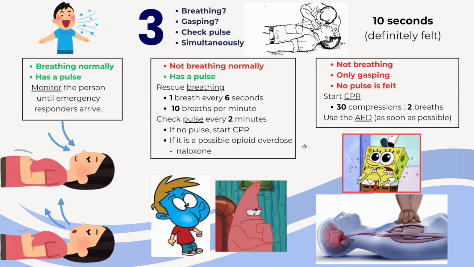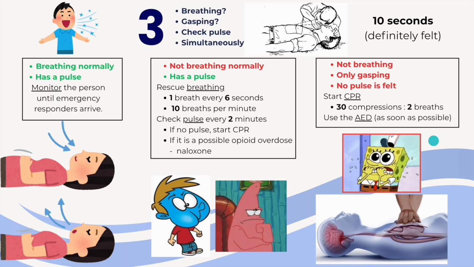If the victim is not breathing normally or is only gasping and has no pulse, begin high-quality CPR. High-quality CPR starts cycles of CPR with 30 chest compressions followed by 2 breaths. Remove bulky clothing from the victim's chest so that you can locate appropriate hand placement for compressions. And additionally, if you have an AED, removing the clothing will also aid in more rapid AED pad placement. Use the AED as soon as it is available.